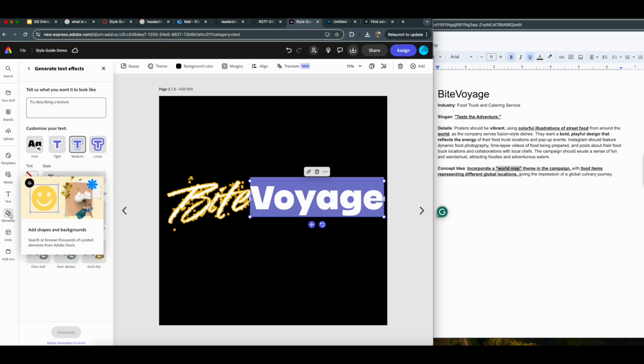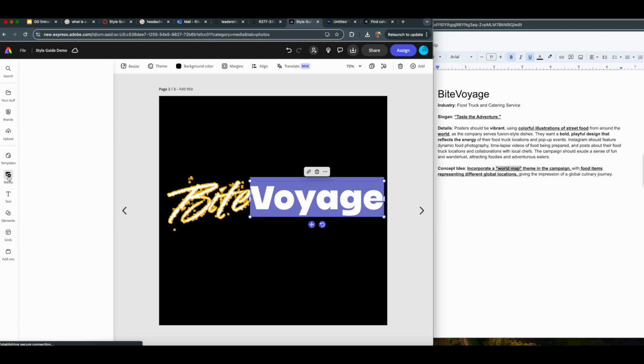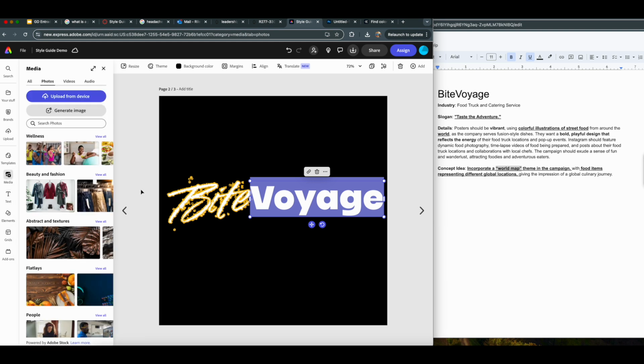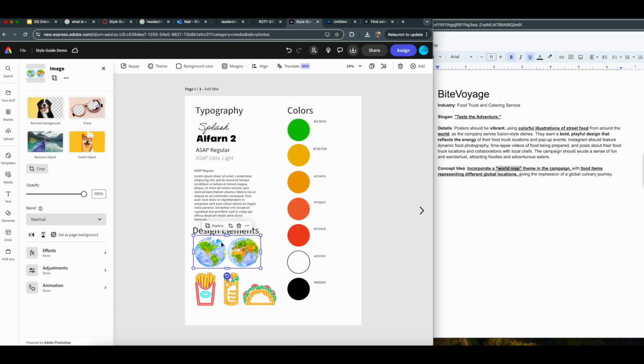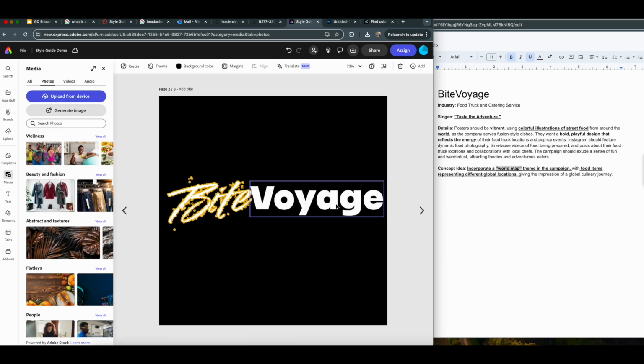I start by creating a text box and changing it to my splash font, which is the font I chose, and then adding in the colors that I wanted. I do a reverse so it looks like neon, with white on the inside and my orange on the outside.